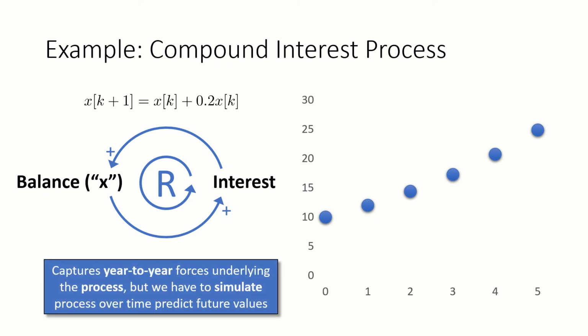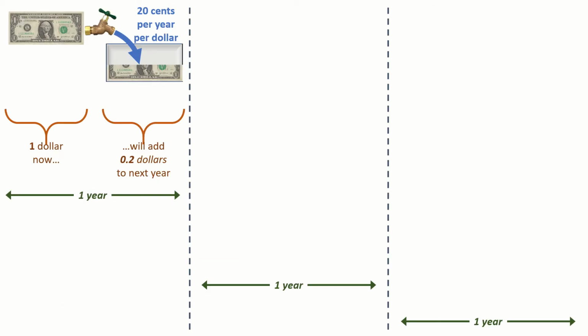So we captured the year-to-year forces and used an iterative procedure to give us the compound interest formula without even knowing the compound interest formula. And that's the magic of this. We simulated the process and ended up getting out that which we could have just looked up in a book, but we didn't have to look it up in a book because we could just put the processes into the computer and let the computer go. So that's where we're going.